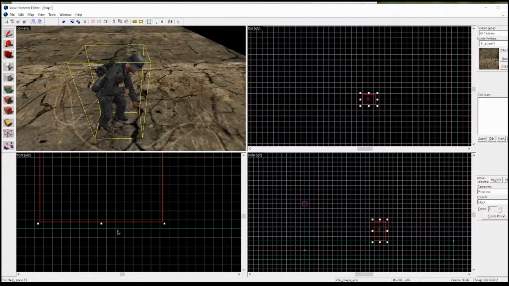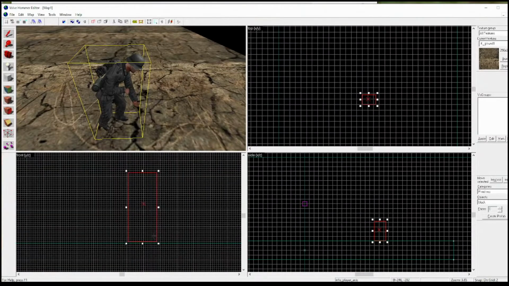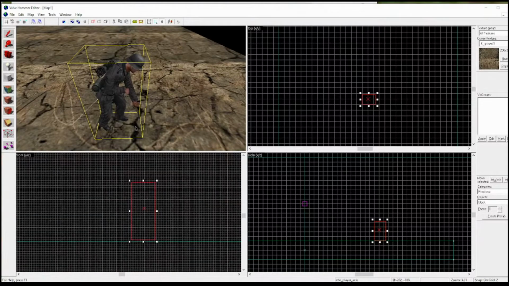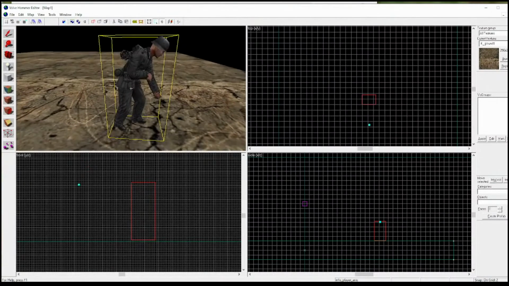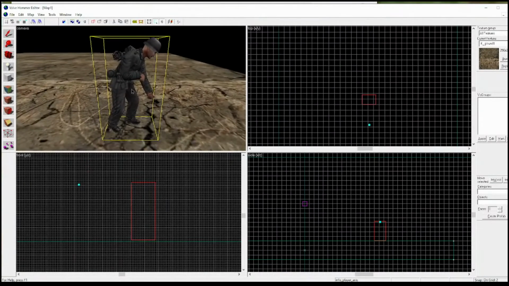Sometimes you can make it match exactly the line that you want, but sometimes you can't. So that's good enough for the game. So I'm going to zoom out in this front view now. And you can notice in the camera view he is now above ground. I'm going to click on the camera right now so I can zoom around, move around, and look and see where he's at.